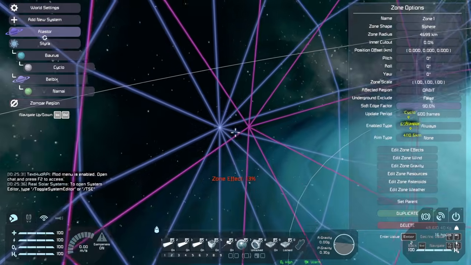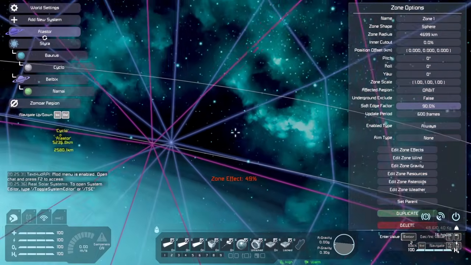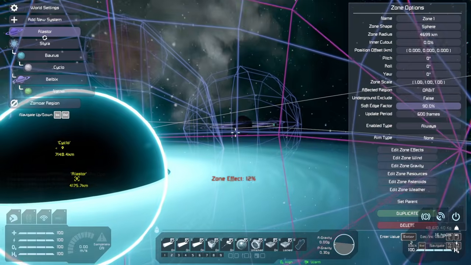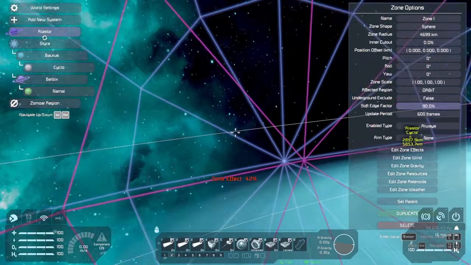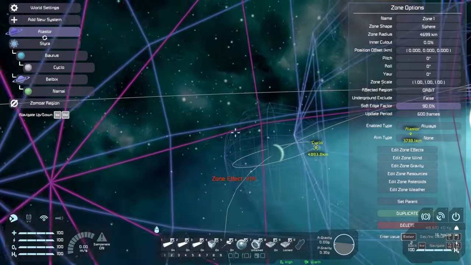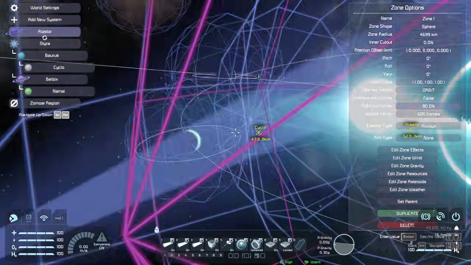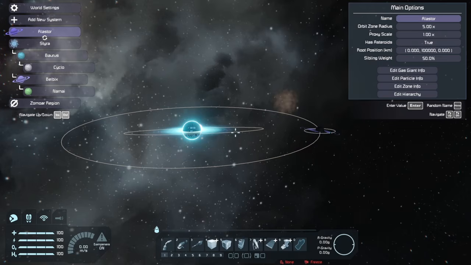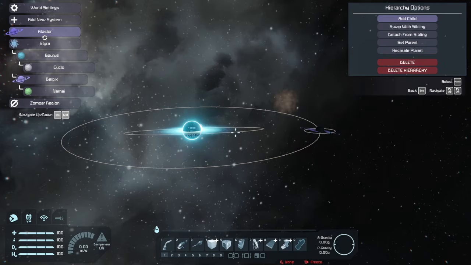A value of 0% will have no fading at all, while a value of 100 will set only the very center of the zone to be maximally effective. That should work for now. Let's add another star.